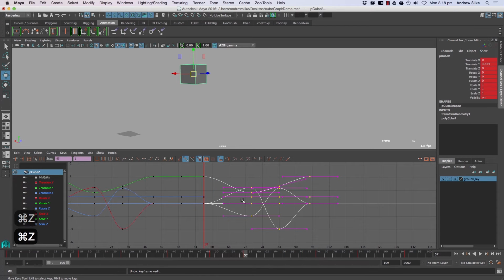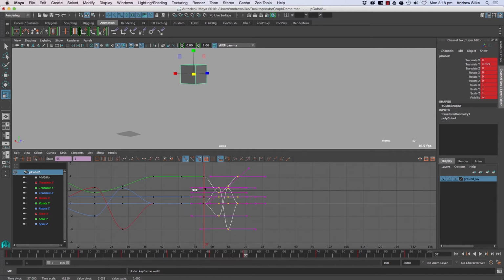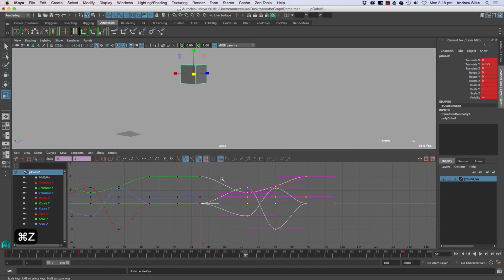The first one is we just hit the R, which is scale mode here. And then we middle click drag with the shift held down again on that point or as close as we can to it. And now we can scale that from that point. So wherever we click is where we are actually scaling from. So if I select that key, we can come over here in the middle and we can actually scale from the middle or we can scale from that side.